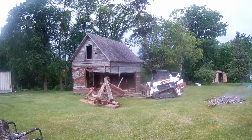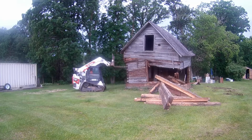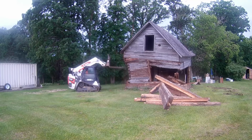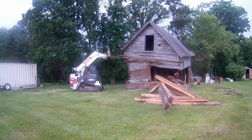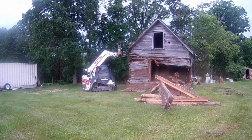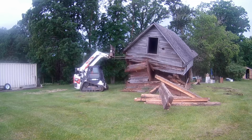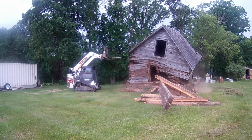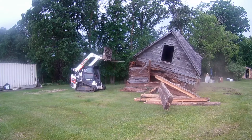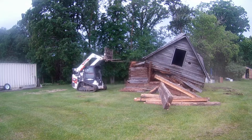There've been lots of memories over the years of deer hunts with family and friends, get-togethers, whatever, around the cabin, and it'll be tough to see it go. Recently, it's also been taken up residence by skunks, woodchucks, raccoons, rabbits, probably everything and anything. So it's probably time to go after 100-some years.